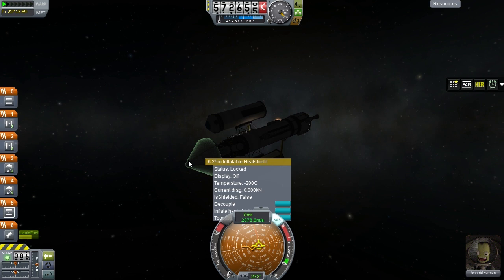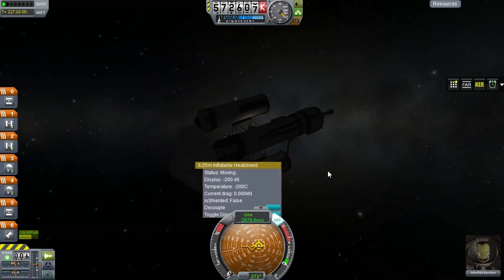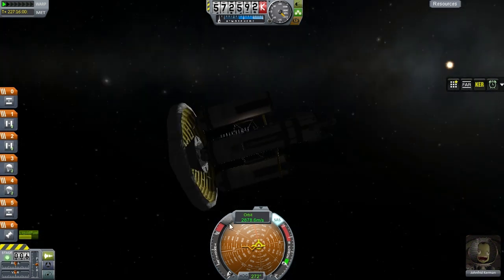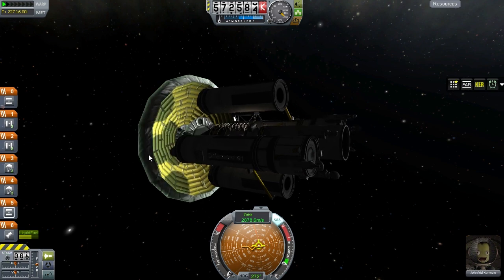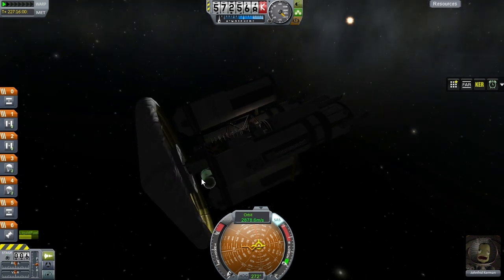I'm going to inflate the heat shield. The heat shield has a display showing minus 200 - that's the temperature of it. Let's open that up and barrel down into the planet - it obscures just about everything. What's going to happen is we're going to slow down on the heat shield, then decouple it, turn the ship around on its reaction wheels, and pop the first set of parachutes, then the second one. I've staggered them so that they don't all open at once, killing the ship. Then we'll have a look at our speed and if needed use the rocket engine to slow us down further.